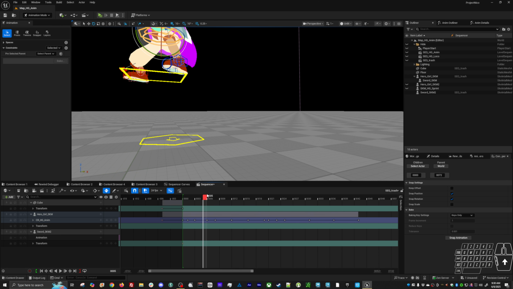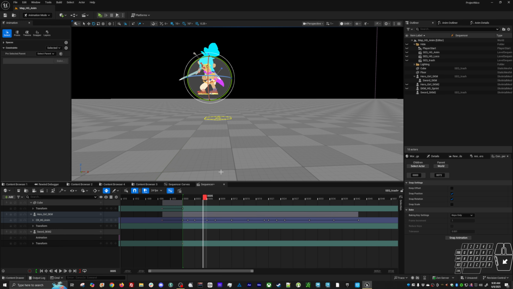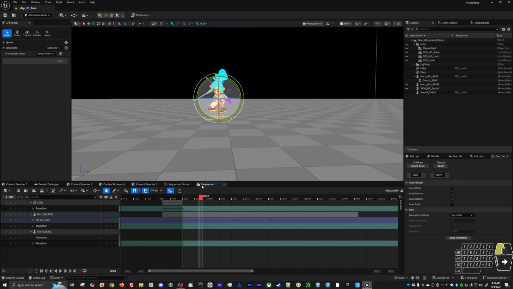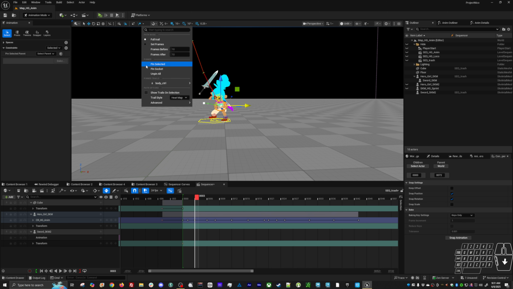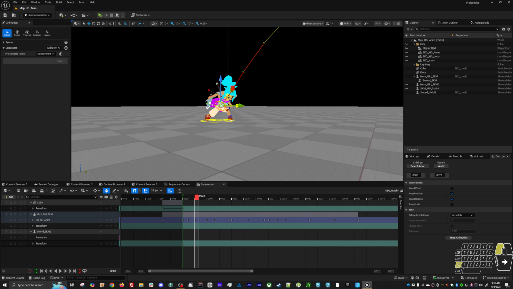And she jumps out. Maybe because we're going this way now. Let's look at our, should show the trail now.